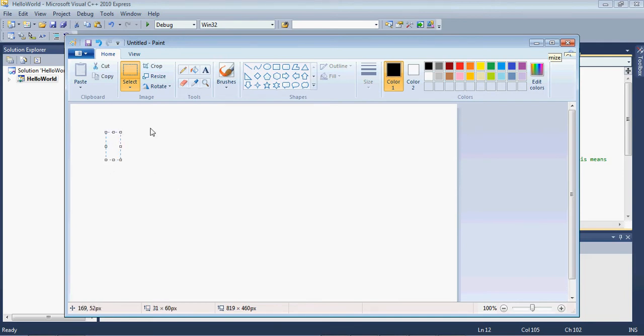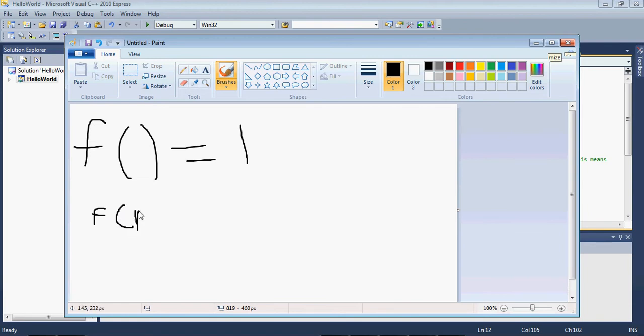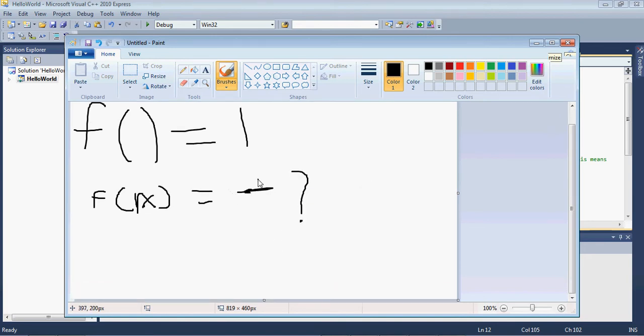So it could be like f of nothing equals 1. You could have functions that take no arguments and give you back something, or functions that take an argument but don't give you back anything, or functions that don't take anything and don't give you back anything either.